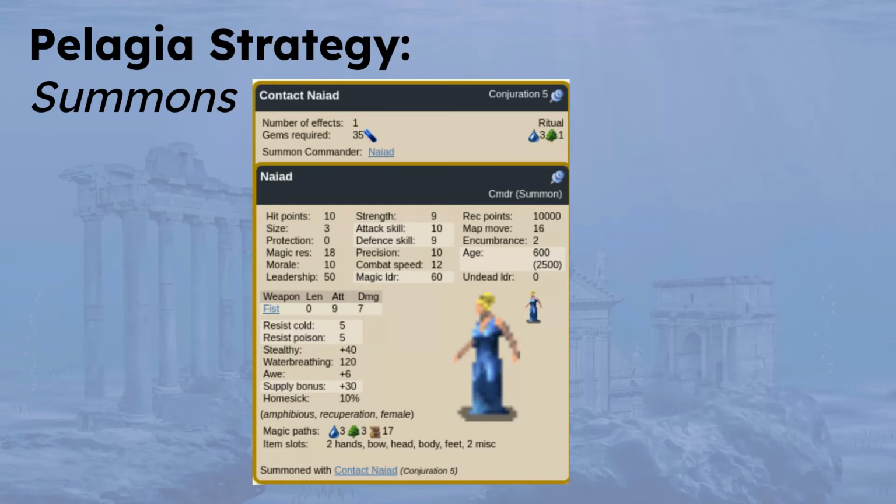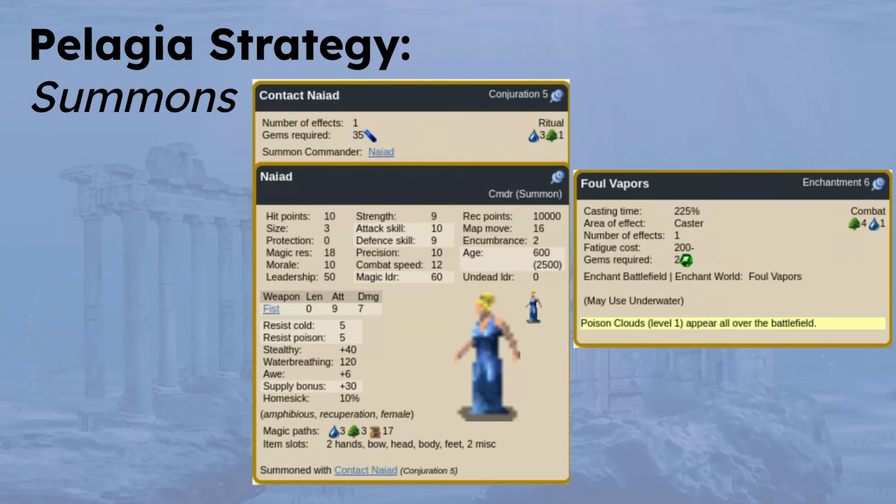Another useful one for you is the Contact Naiad. This is your main way to break into higher nature. It's 3 water and 1 nature, which is super easy for your mages to cast. And this gets you a 3 water, 3 nature, which definitely allows you to pump up the nature a lot higher. You can get all the way up to much higher nature with this. And this also gets you within pretty close reach of Foul Vapors. One of these Naiads with a Thistle Mace, for example, can really easily cast Foul Vapors, no problem.